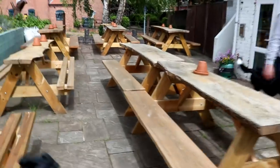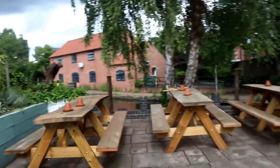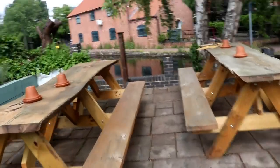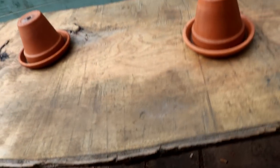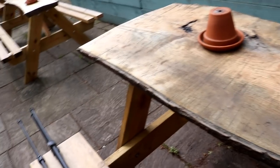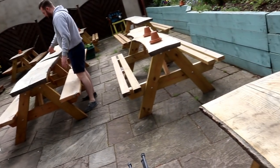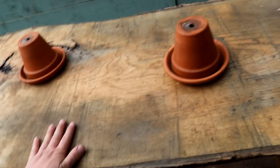I think they look all right actually together like that, and it works. This table up there, they're able to come down right in the middle of it. So yeah, sat on either side, you're still getting splashed. So try and save the rain. If it does rain, just sit on the side of it.